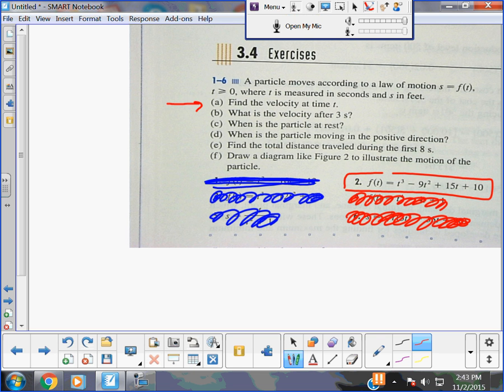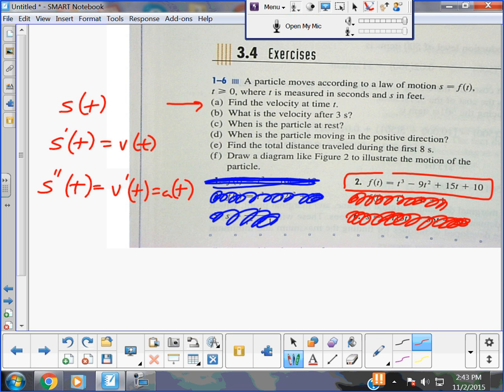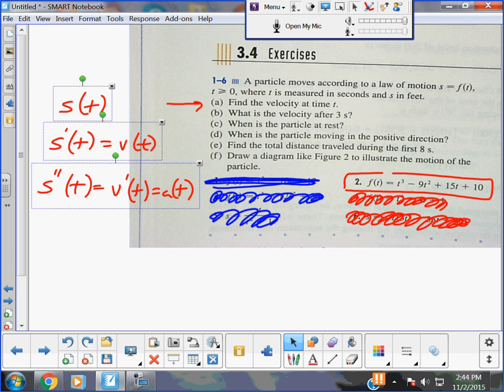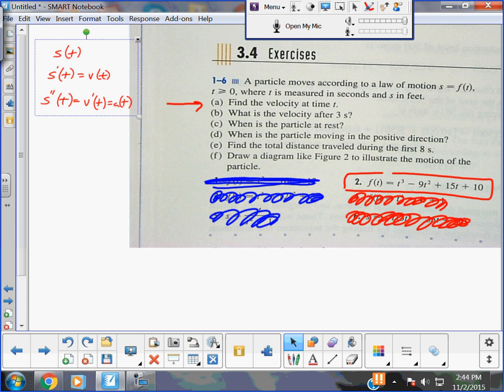And based on our discussions, we had this discussion last week, the position function, when you take the derivative of position, feet per second, is velocity. And when you take the derivative of velocity, or the double derivative of the position, we're going to end up with acceleration. We talked about that last week. We're going to do a lot of examples, but I'm going to say this again, kind of like the P to Q situation. I'm going to say it about 9,000 times, all right? So we know that when we have position and we take the derivative, we're going to end up with velocity.